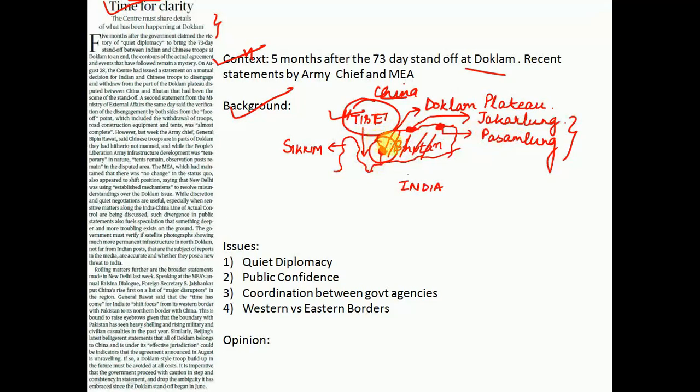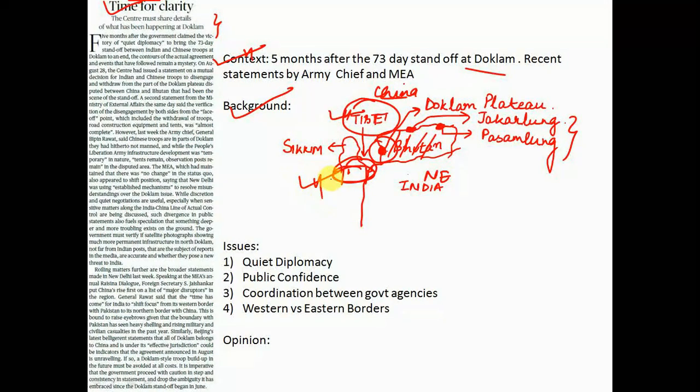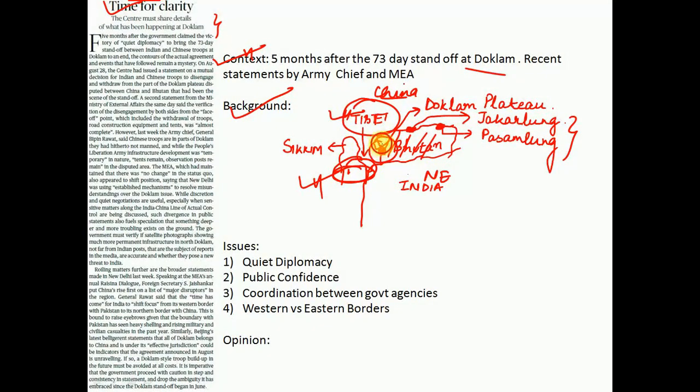Now what is the significance of this entire region? First you have to understand that this area is the Chicken Neck Corridor of India, the Siliguri Corridor. It is through this small corridor that India is connected to its northeast, and if any aggression is done in this region and it is cut off from India, then India is going to lose all of its northeast. So this area is of utmost strategic importance to the Indian military. China wants direct control over this region, and if China gains exclusive control of the Doklam Plateau, China will become much more capable of cutting it off. So this is the cause of concern for India. This is the entire background of this particular issue.